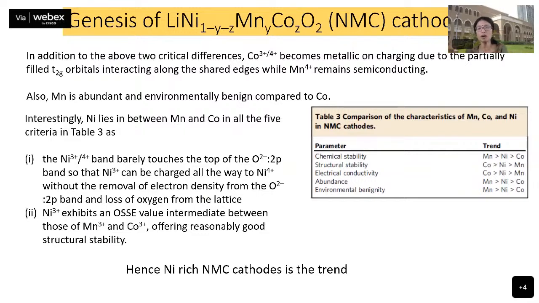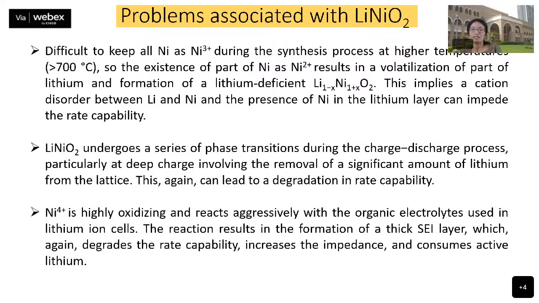So then you might ask me, then why don't we go directly to LiNiO2? Why not use LiNiO2 for it? But that is a bit of a problem, as I had discussed earlier. It is difficult to have Ni3 plus in LiNiO2. Some amount of this Ni3 plus will try to get into Ni2 plus, and with that there is going to be volatilization of lithium, so that is not desirable.